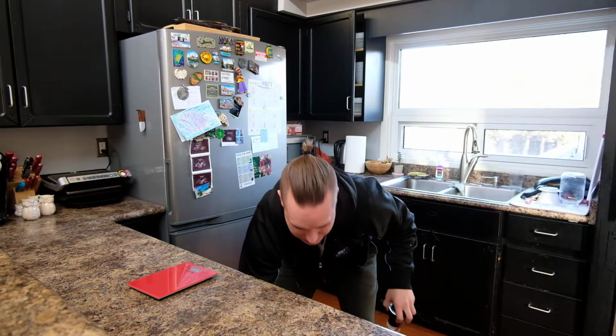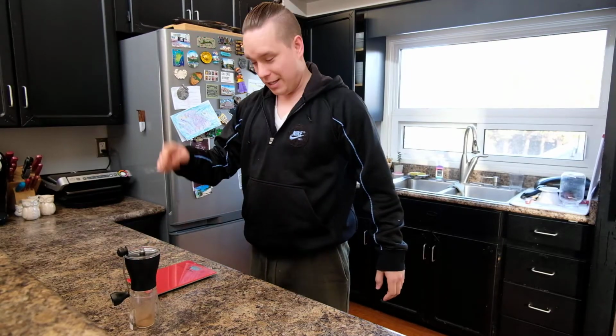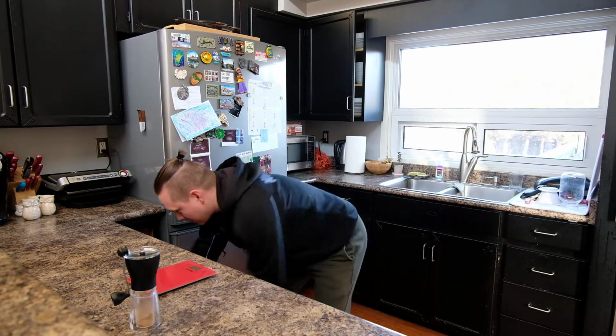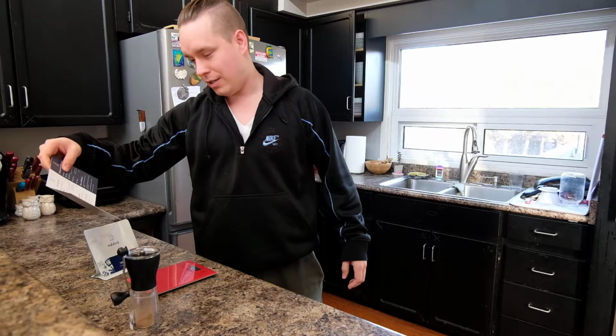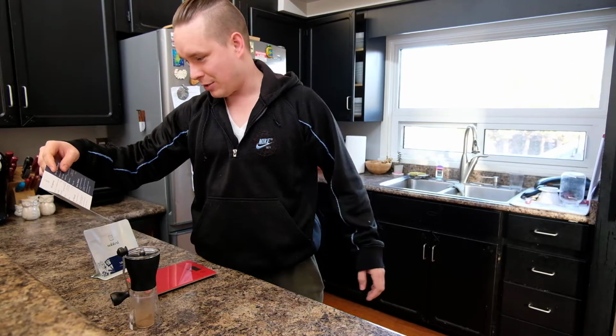Alright, so I start out, just to get a consistent cup of coffee, I use a measuring device here. So general rule of thumb is 1 gram of coffee to 15 grams of water. Just provides a bit of consistency, so you can kind of get a similar taste every day.